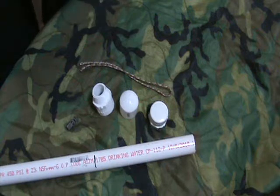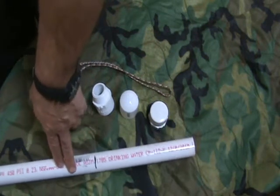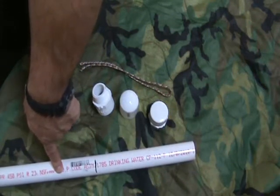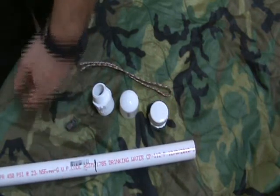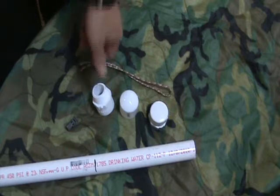Okay, so we're back, and I'm going to show you the materials that you need to make this. What we have here is a piece of standard PVC pipe. This is 1-inch PVC pipe. Nothing special. You can get a 5-foot section at Home Depot or Lowe's for about $4, $4.50, you know, $5.